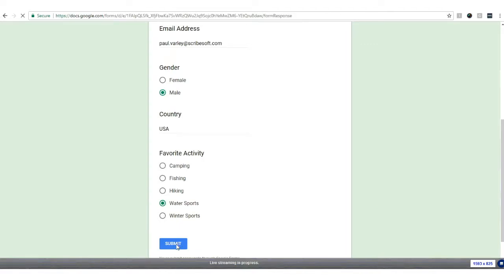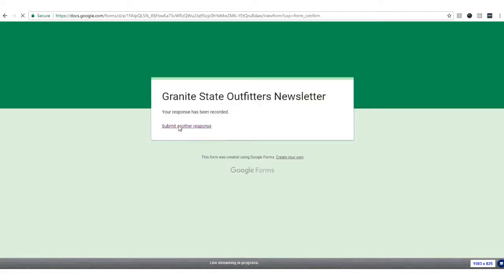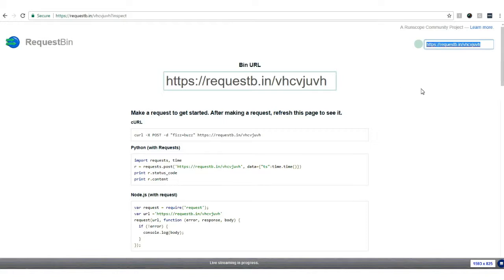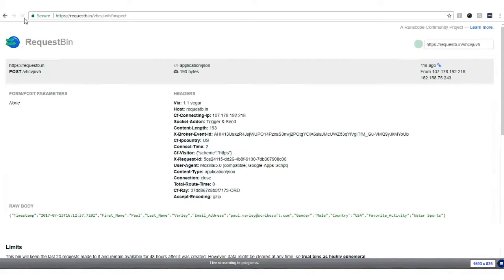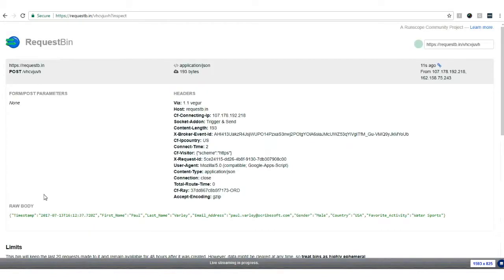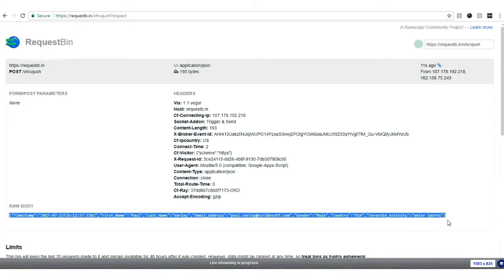All right, so now that that's done, I should be able to go to my spreadsheet. I see that it's created a new row in the spreadsheet after I submitted that form. Then if all went well, the outgoing webhook should have gone out. So if I refresh the request bin page, say that 10 times fast, you can see now that request bin has caught the outgoing webhook, and down at the bottom of the screen I have the JSON that's contained in that webhook. I'm just going to select that and copy it, and now I'll go back to Visual Studio.